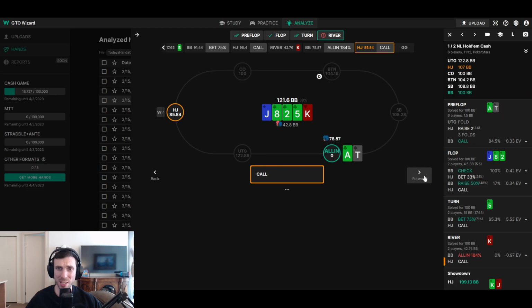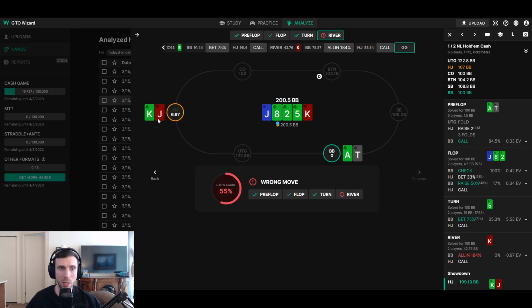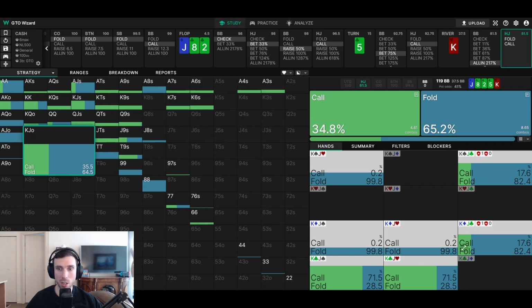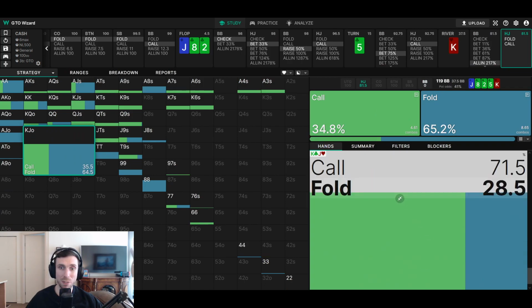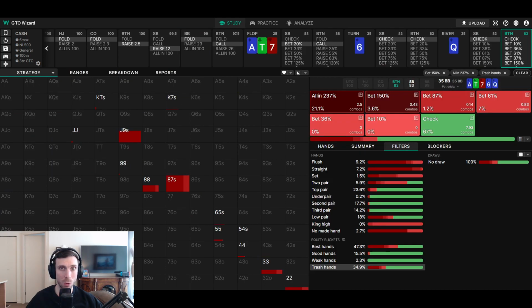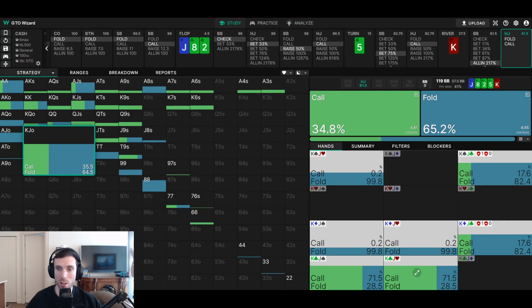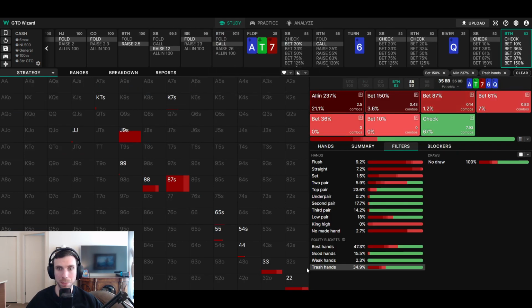So I guess the ace 10 was a bad hand to have in our range, and we end up getting called by king jack with the king of clubs, which I think is probably a fine call. Let's see, king jack offsuit with the king of clubs. Even that hand wants to mix some folds, which is pretty crazy. But they thought about it for a while in game and ended up calling. So close spot. Unlucky that we ran into some part of their calling range. All right, what's the next hand?